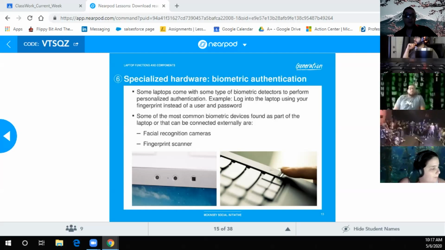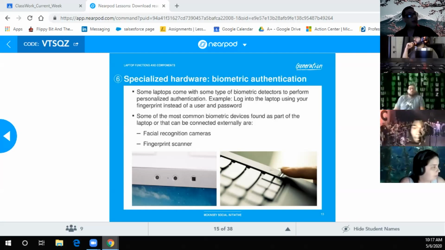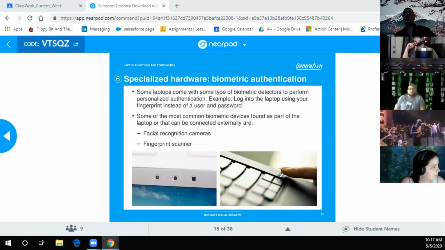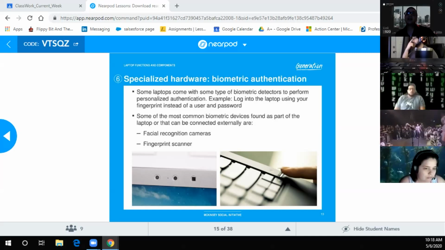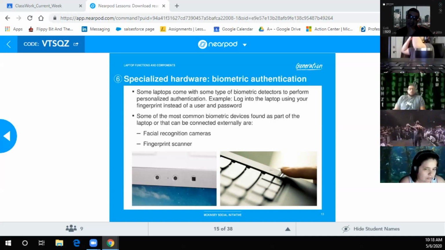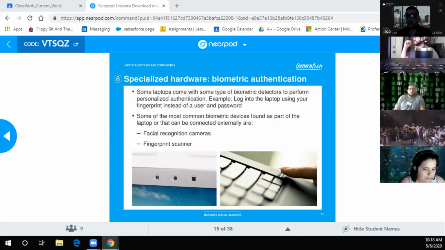Yeah. The good, the bad, and the ugly about these guys, fair warning: unless it's gotten any better over the years, the fingerprint scanner isn't as good as we expect.